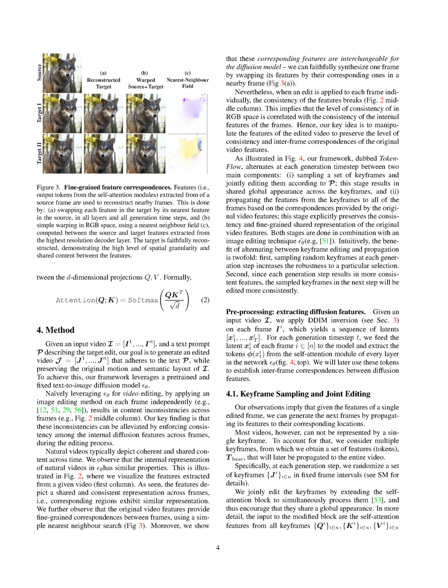Next, we move on to keyframe sampling and joint editing. Our research suggests that we can generate subsequent frames by propagating the features of a single edited frame to their corresponding locations. However, most videos cannot be represented by just one keyframe. To address this, we consider multiple keyframes and obtain a set of features, or tokens, from them. These tokens will later be propagated throughout the entire video. At each generation step, we randomly select a set of keyframes at fixed intervals.